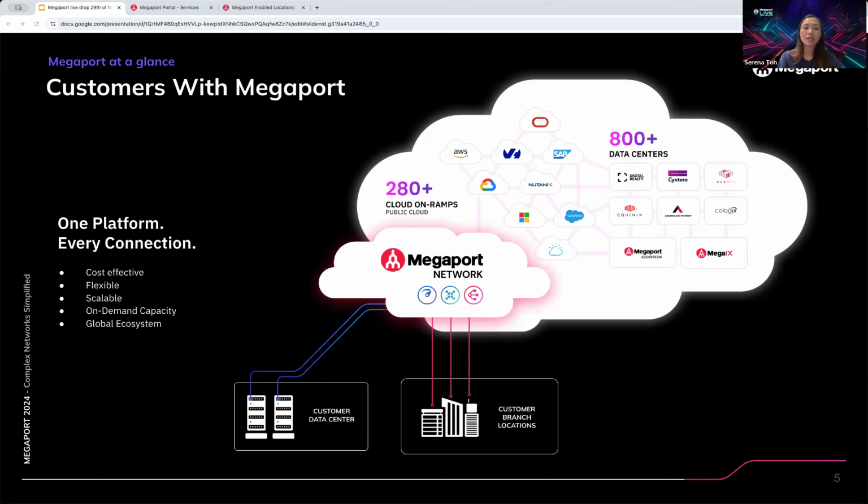We have more than 860 data centers around the world, as you can see from the diagram, so you're able to choose any data center operator that you want to connect to us from. We are also connected to more than 300 cloud on-ramps today. By using our backbone, customers have the ability to connect to any destination in our backbone across the globe on demand. Therefore, using one platform enables you to connect to our global ecosystem.